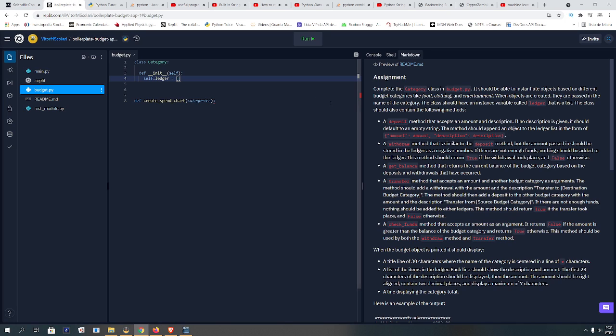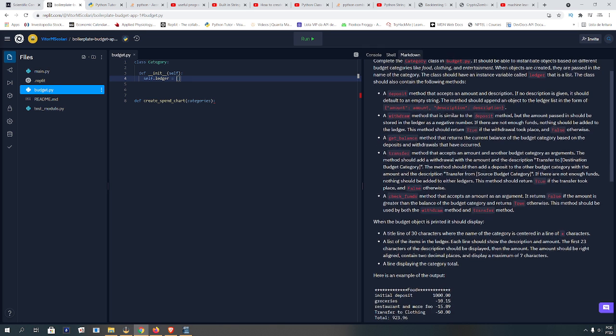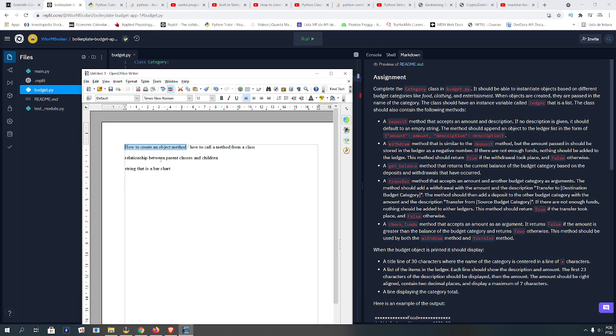Thing is, I'm not really sure what I'm supposed to put here. I think it's just the ledger then. Instance variable called ledger. Methods, I should look for.